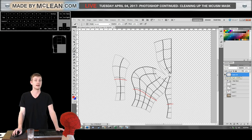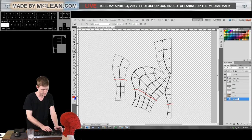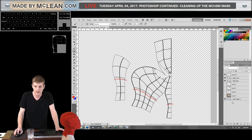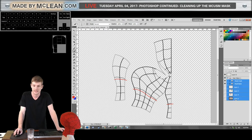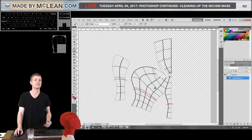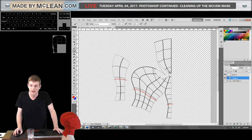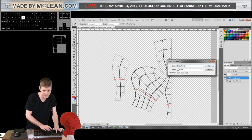Okay, so I've got this layer on its own, and what I'm going to do is make a new grouping, and I'm going to call that mask pattern one. And I'm just going to throw all of this stuff into that file. So now that's just this remnant of this very first mask pattern. And every pattern has that, just a very beginner file where you don't really know what you're going to need, where you're going to need fabric or not. And so you end up having a lot of things that need to be changed. And so these patterns are really very temporary, only useful for as long as you need it until you update the pattern. I do need another mask front.